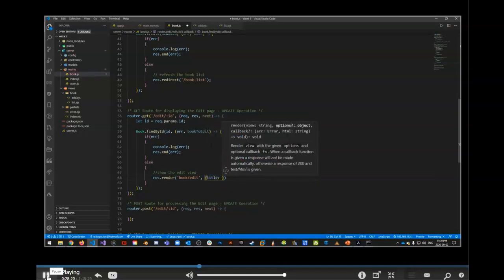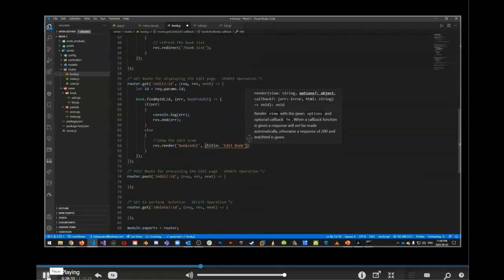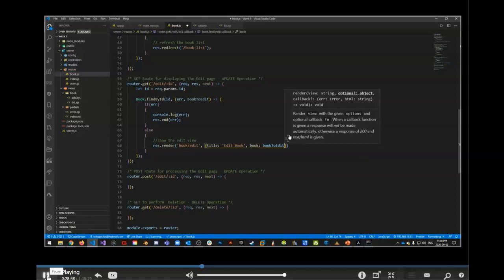We're going to have a title, which is edit book. Just like we had up here, we had a title which was add book. Here we're going to edit book, and then followed by a book, which you're going to pass in the book to edit, whatever it happens to be. So that's going to be the way we're going to render it. And it's pretty straightforward the way it looks. That is the way we display the information in the edit page.